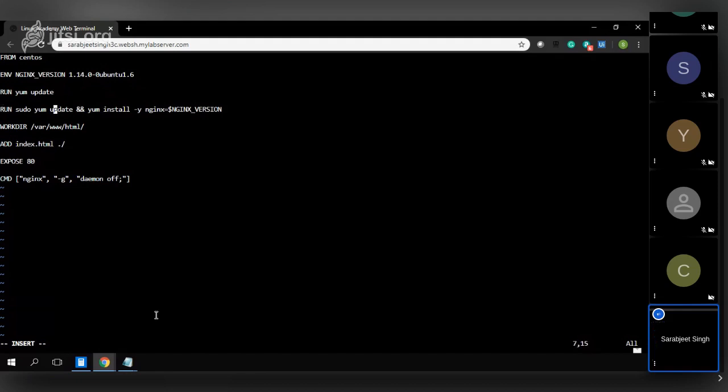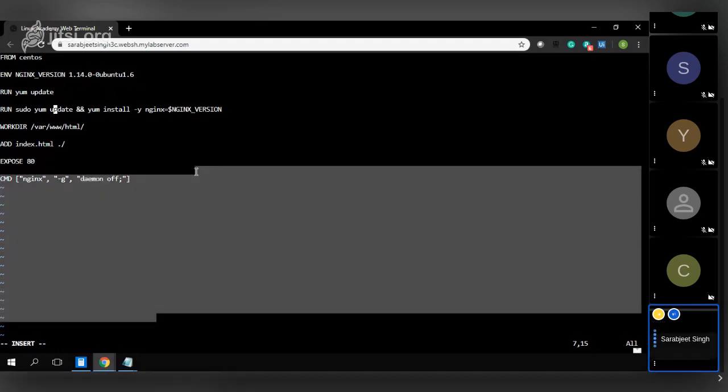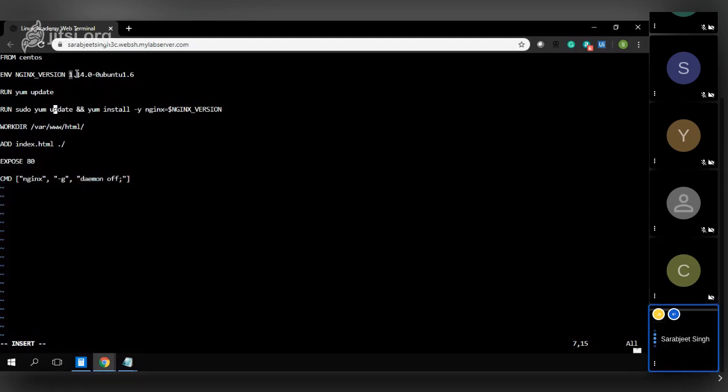Oh, I got it. I think the issue is that we have specified the Ubuntu version, and we are installing on CentOS. So this might be the issue.